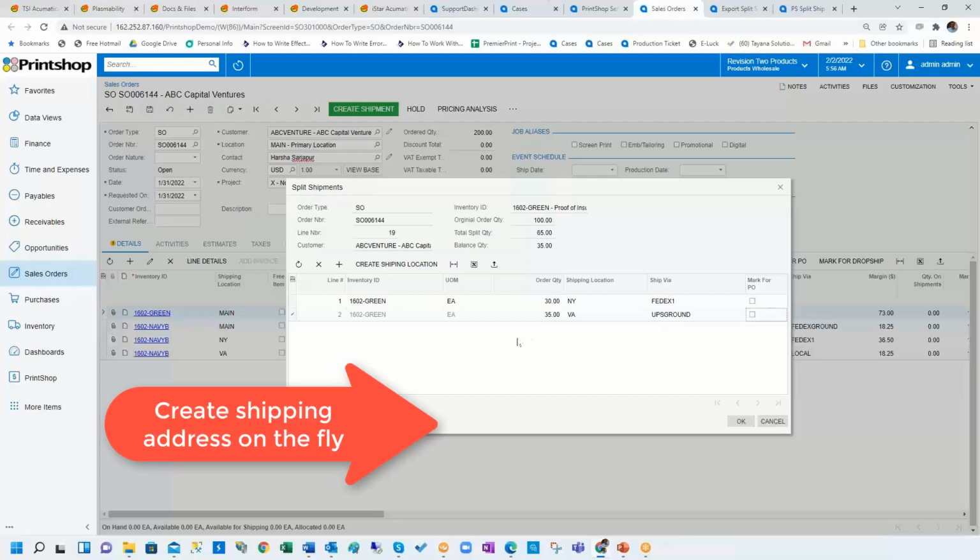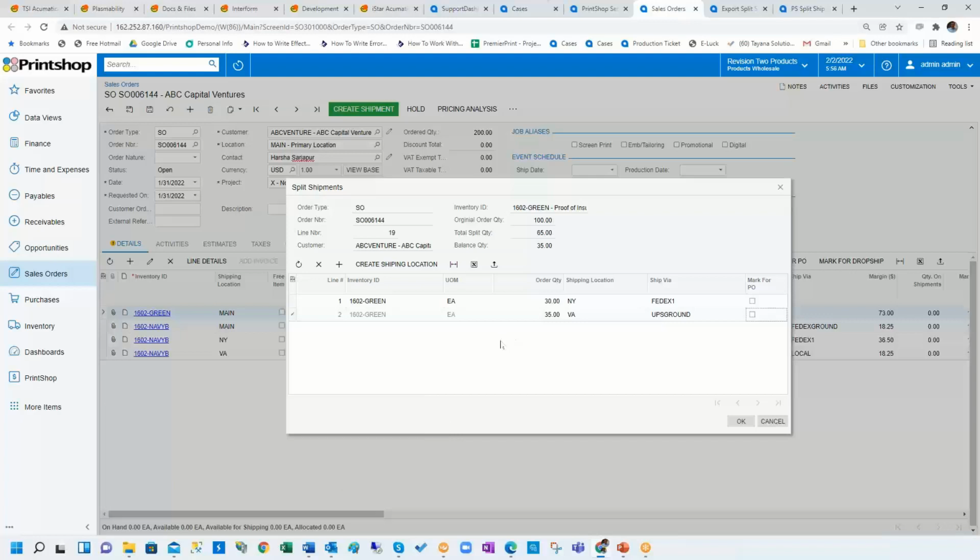Now, if you have tens or hundreds of locations from your customer, and the company orders in large quantity, they will send you a spreadsheet with the item number, quantity, and the ship-to location.